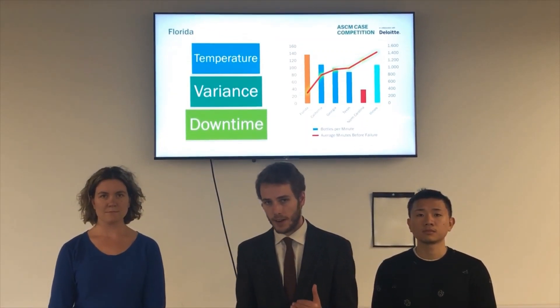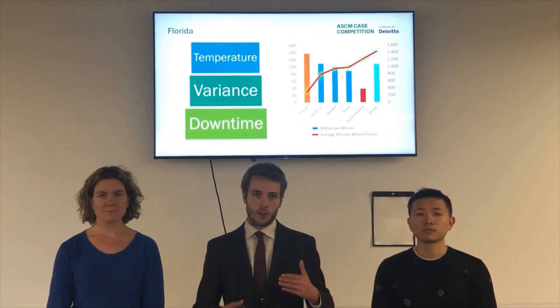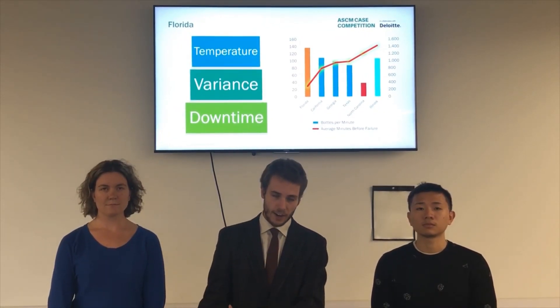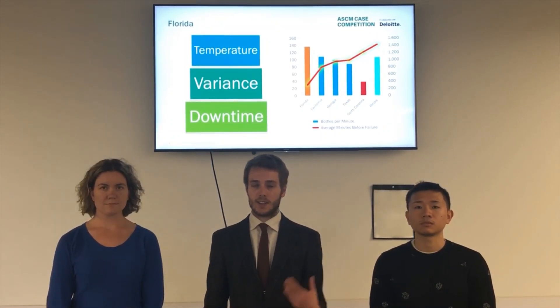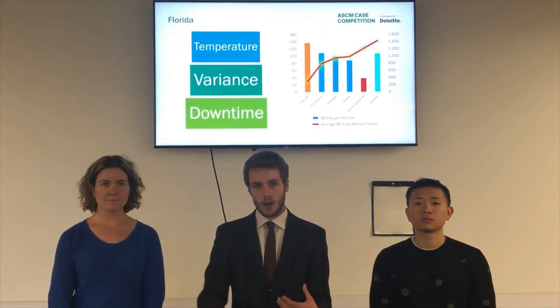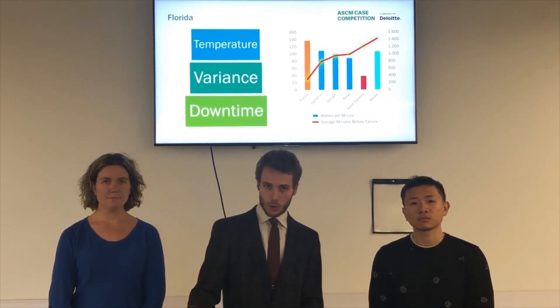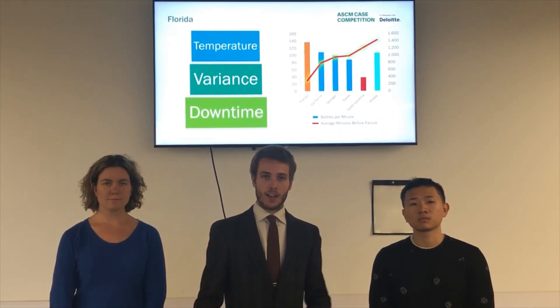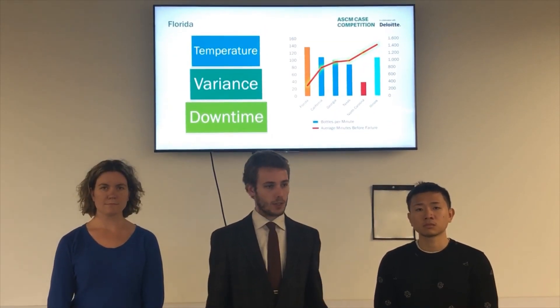The temperature is likely causing a variance in the packaging, the labels, and the bottles. They're going from a hot truck into an air-conditioned factory, and that's likely going to cause them to expand or contract. These aren't glass. When the label goes onto these bottles, the bottles need to be perfect and the labels need to be perfect. If the grain direction of the labels is wrong, they will curl, absorb moisture, and deform the bottles after they are labeled.